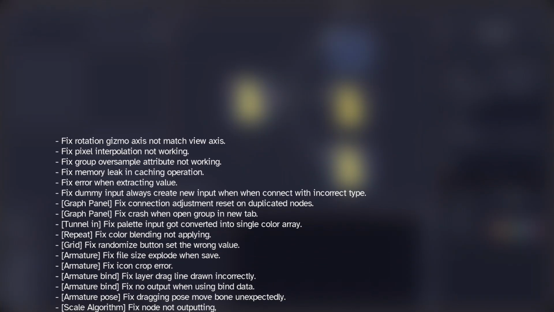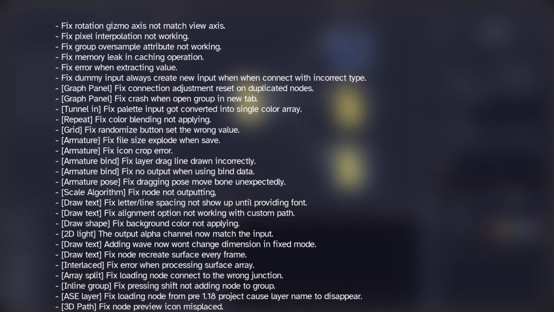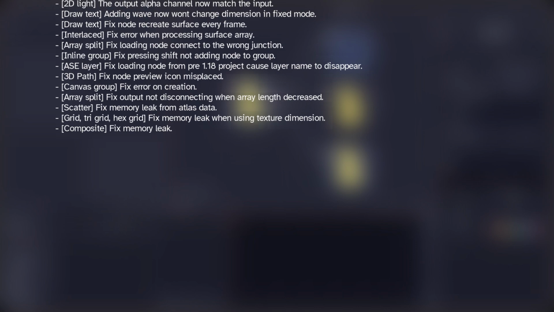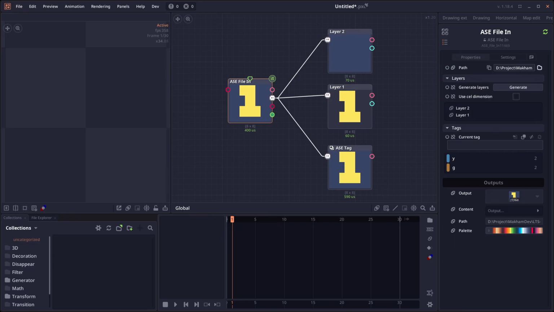And as usual, we have a series of bug fixes that I'm gonna show on screen right now. There's quite a lot more bug fixes than usual too. I'm not sure if it's because I'm really motivated this week or is the software become especially unstable. And that should be all for today.